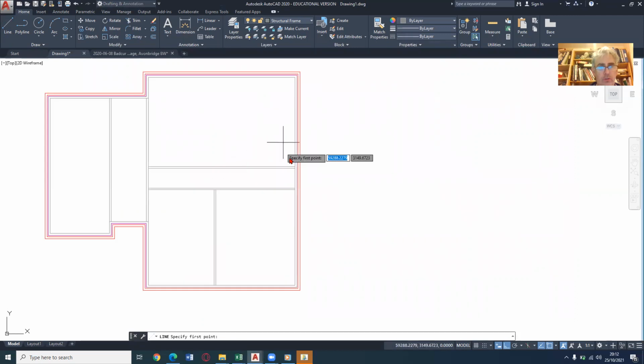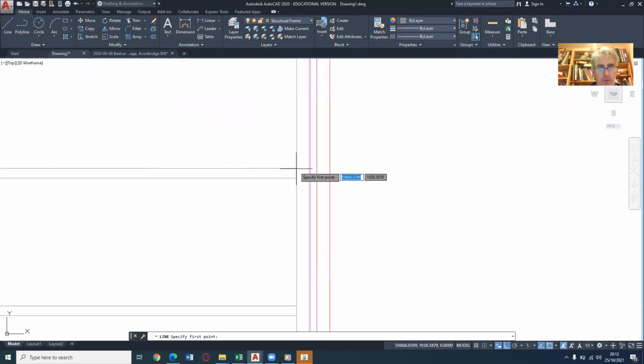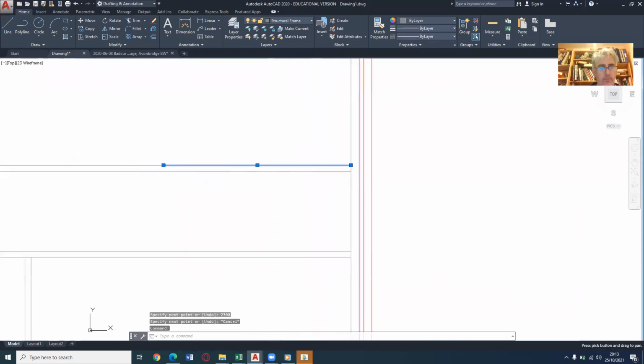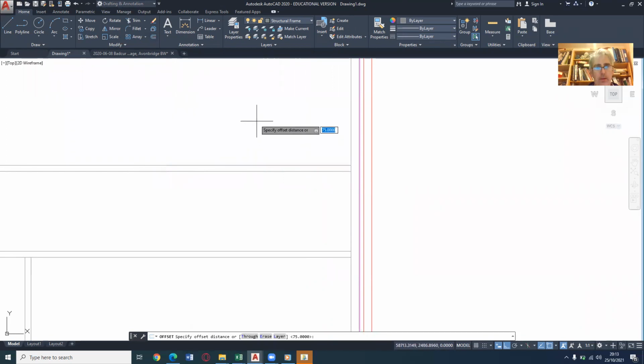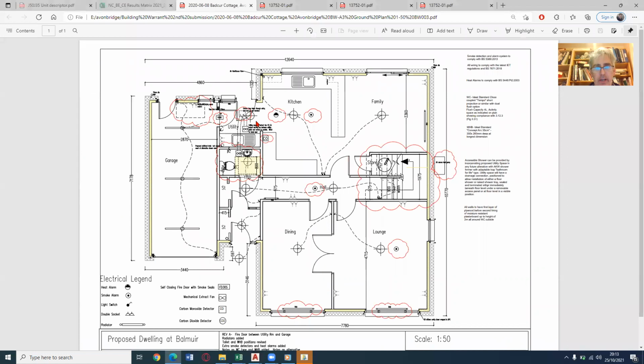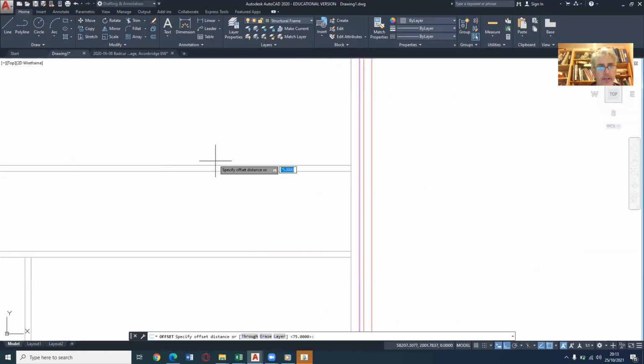So I'm going to trace a line along here by 2300. We'll see how that looks. You can see there that I've basically traced a line over there by 2.3 meters. I'm going to offset that up the way by 1975 to give me my stair.